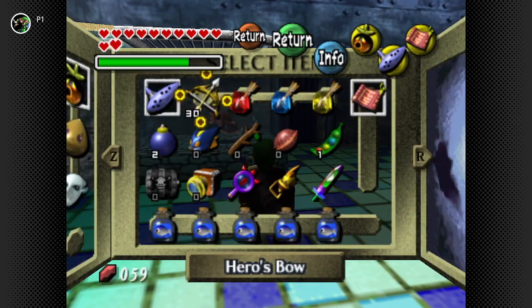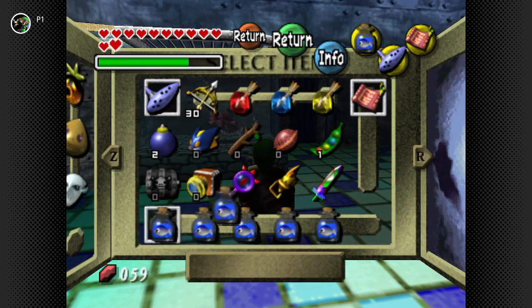Using the fish I caught off screen, we have to feed the red fish in this aquarium.